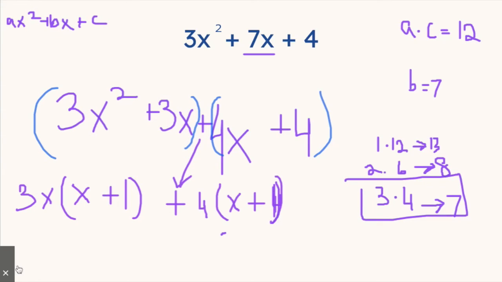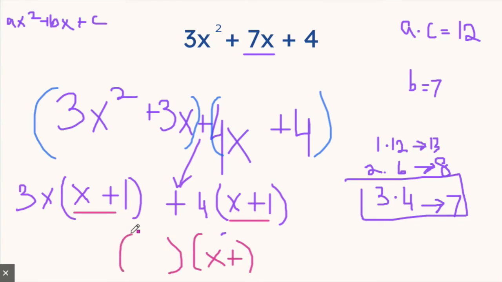Just going to erase that and write it a little more clearly. It's going to be 1. Now as you notice, these two are the same, the things in the parentheses, x plus 1 and x plus 1. Now what we can do in this case is just write that once in parentheses, make another parentheses, and inside just write whatever is left outside parentheses.